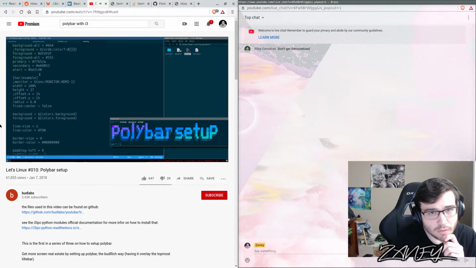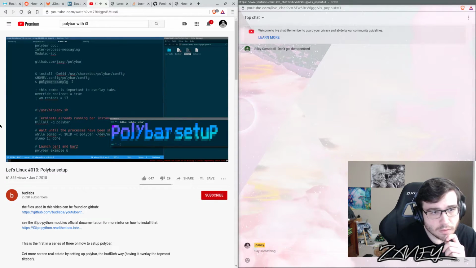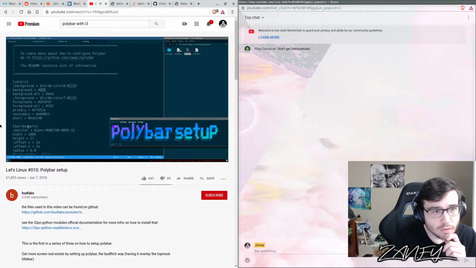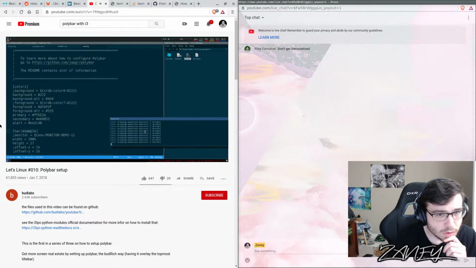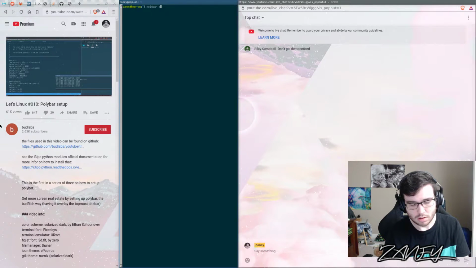This is the default configuration file, and then to start Polybar, you just run this command, polybar example. And the reason you write example here is because that's the name of this example bar in this config. You can change the name of the bar here, but then you have to change it here. But let's just keep it at example now. So when you have that, polybar example, run that, and this bar will pop up at the top of your screen if everything is done correctly. But this is not the preferred way to start Polybar, by launching it like this.